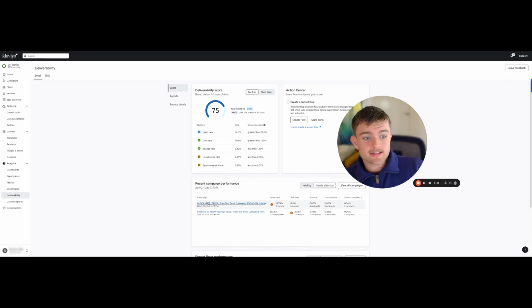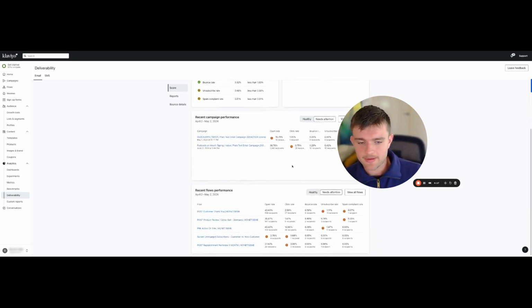I ran a GlockApps test already. I'm doing this audit after actually auditing this account. So I've already run a GlockApps test because I've identified that this account might have some deliverability issues. And that sort of told us that this account does have deliverability issues. We're landing in a bit of spam for Gmail and Outlook. So we've just onboarded this account. We've set up flows, tested the deliverability, and seen that they have a few issues there. So we're going to be looking at how we can mitigate that.